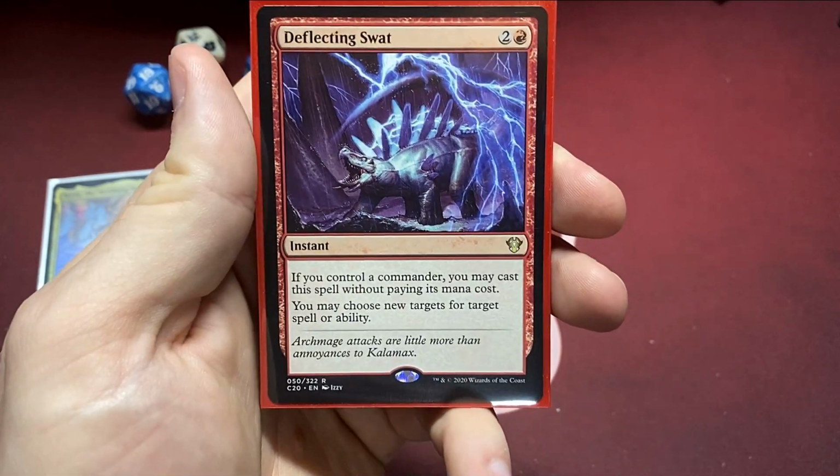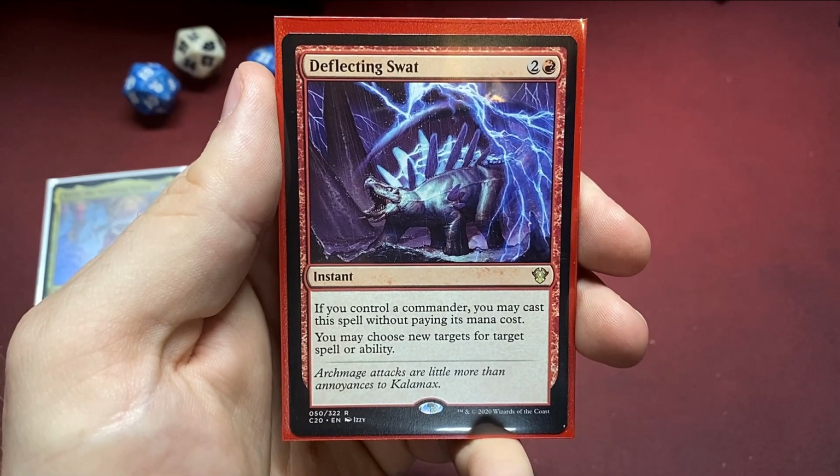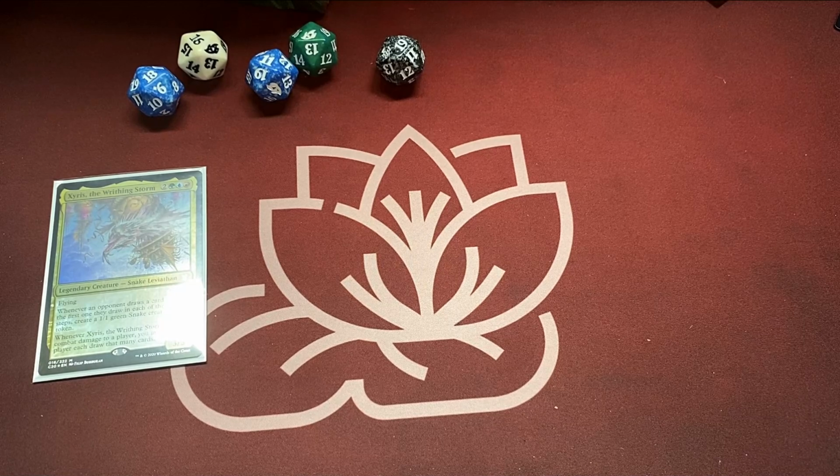And then the final one is Deflecting Swat, one of the new ones from Commander 2020. We can cast it for free and we can redirect targets. Very powerful spell. I love this new cycle of free cards that was printed in Commander 2020. They are a lot of fun and they are really effective.